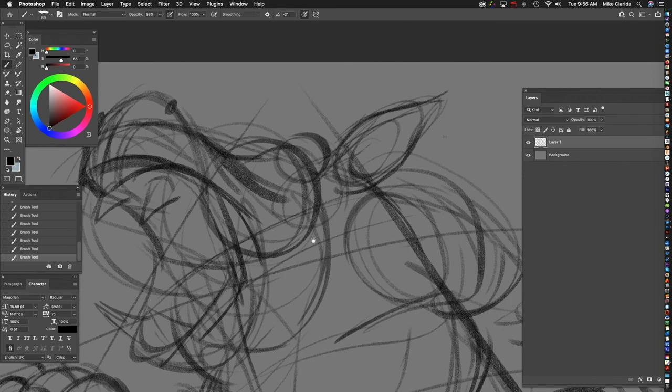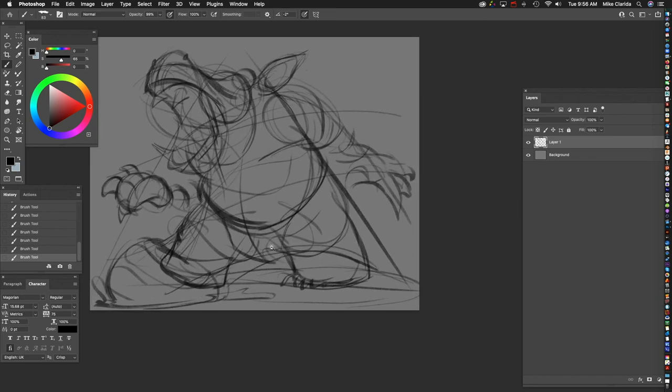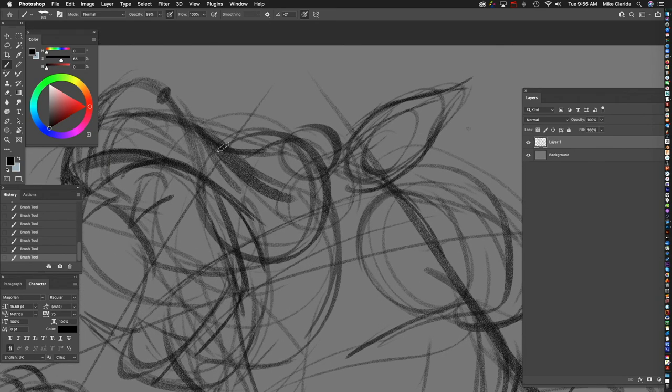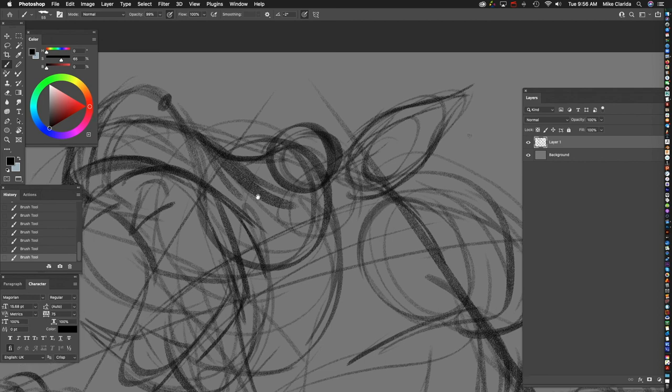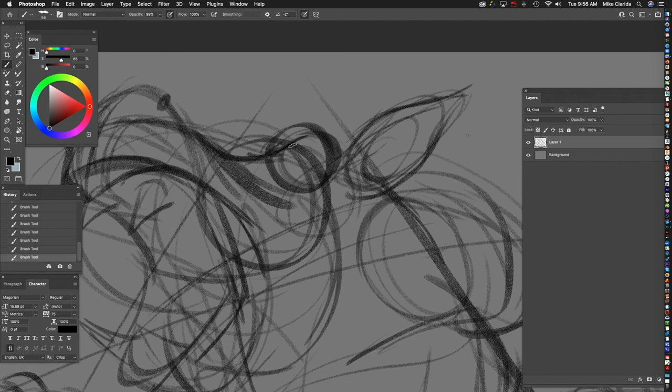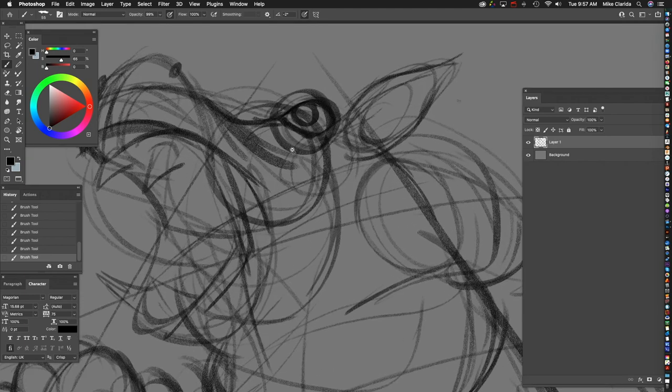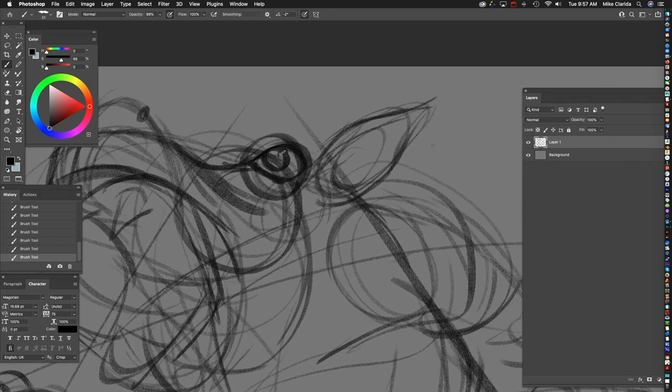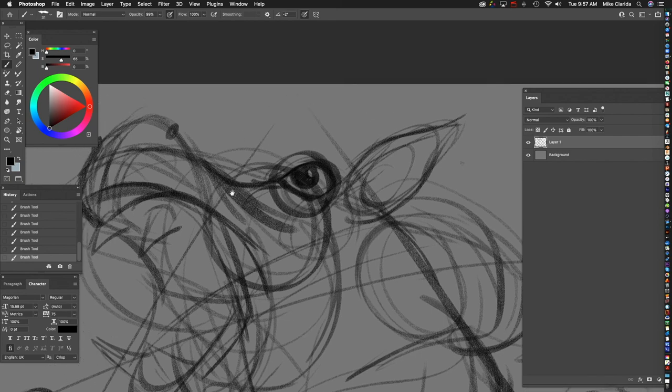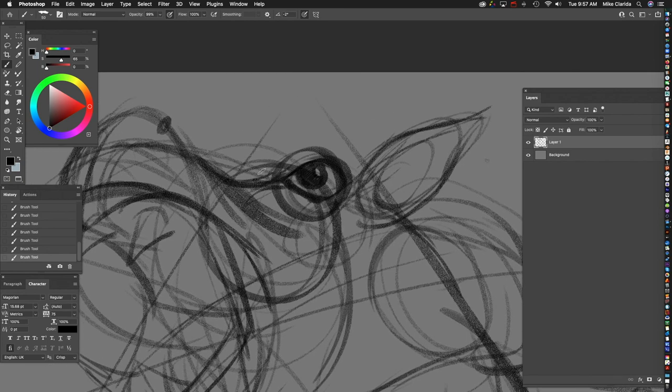It does look like a mess, but every time I zoom out, I get a little bit better understanding of exactly what I'm doing here. All right, so let's go ahead and put his eyes up here. A lot of times you get what are called key items that really establish it. There we go. See, you just put that eye in there and suddenly it jumps off the canvas so much more than it would if you didn't have the eye in there.